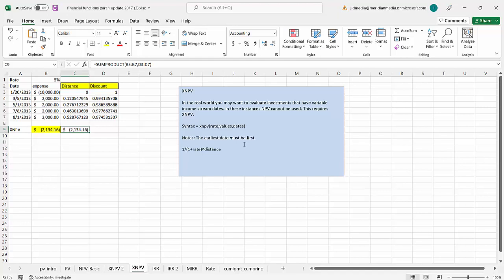Why do we use the XNPV function? The XNPV function would be used when you're dealing with cash flow analysis and you've got different distance between cash flows and you've got different cash flow amounts. So uneven cash flows with uneven distances between each cash flow. That's why you'd use XNPV, because NPV, the net present value function, assumes equal distance between cash flows. And the present value function in Excel assumes equal distance between cash flows and equal cash flows. So short and sweet and to the point. XNPV is our friend. We really like that.